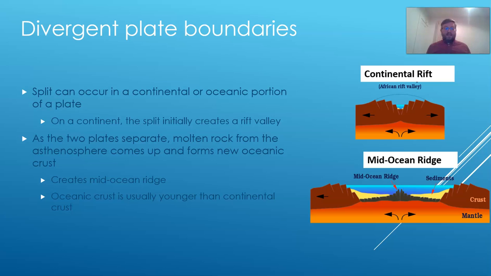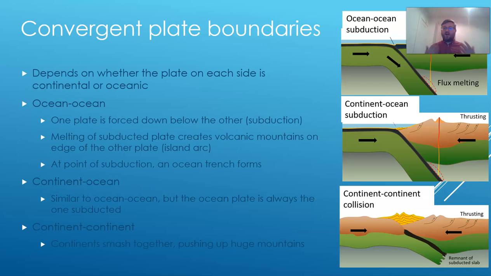So what that means is that oceanic crust is usually much younger than continental crust. So our continental crust tends to be very old, and it's just kind of moving and shuffling around on the Earth. And then you're getting oceanic crust forming new in between as continents move apart, and then being destroyed as things move together, which takes us to our convergent plate boundaries. So this is what happens when two plates come together.